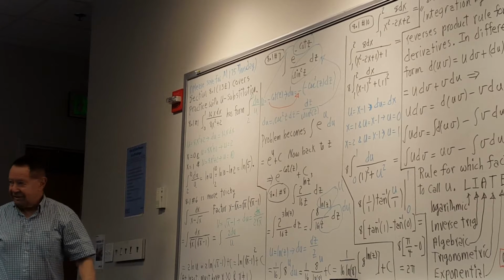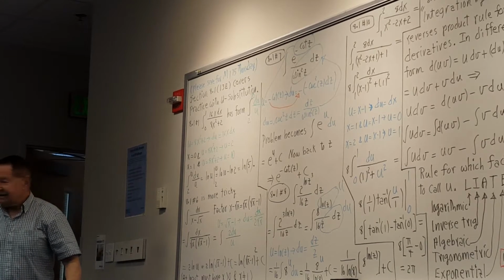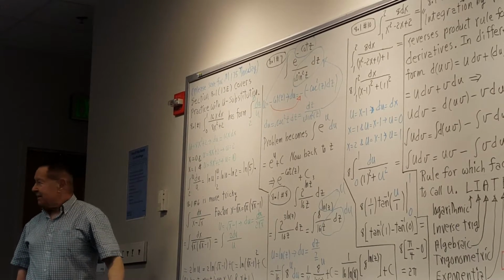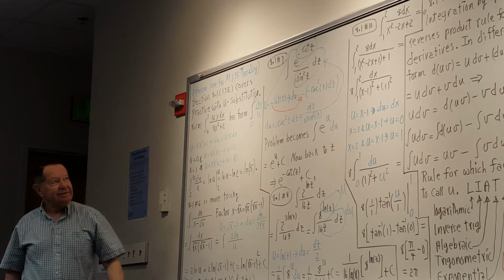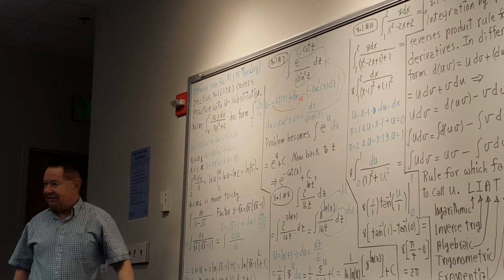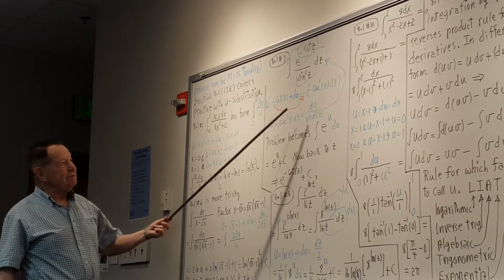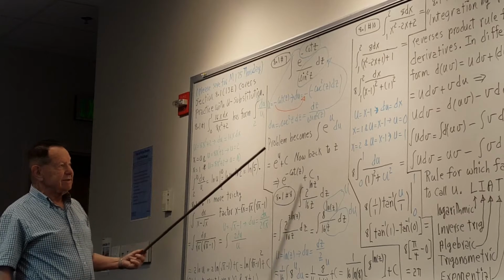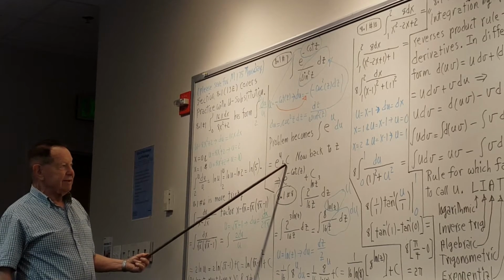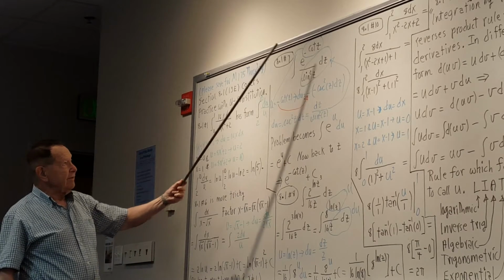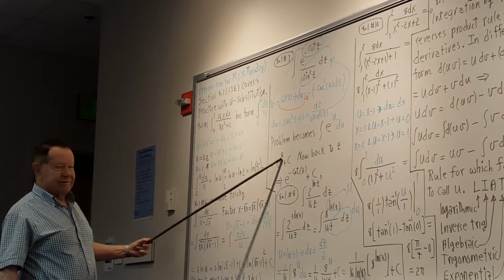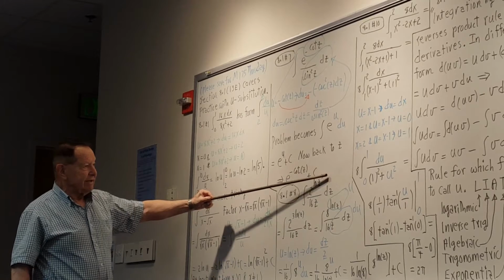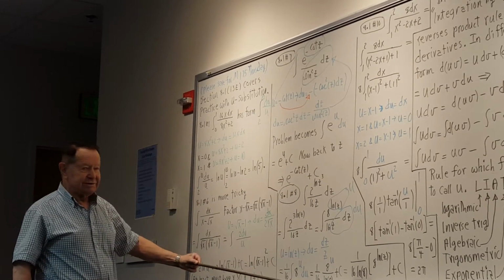And you know how to do e to the u du. You get e to the u back again, but it's more than a little tricky, I think, to actually see that this is a u substitution with the correct du type problem. So anyway, your problem becomes this, and so your antiderivative is e to the u plus c. If it's an indefinite integral, then you're supposed to go back to the original variable, and the u was minus cotangent. So then your answer should be e to the minus cotangent plus constant.